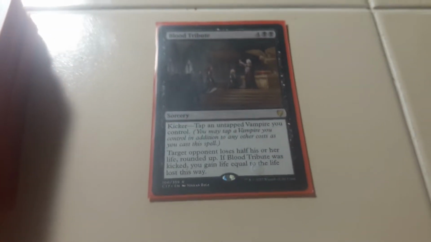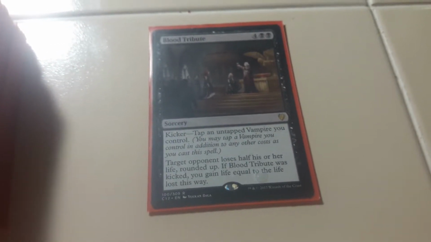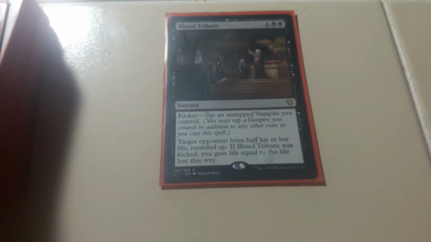Now, on to the spells. We have Blood Tribute. Kicker, tap an untapped Vampire I control. Target opponent loses half their life, rounded up. If Blood Tribute was kicked, you gain life equal to the life lost this way. Not bad. Skeletal Vampire. Yes, this is a vampire deck.